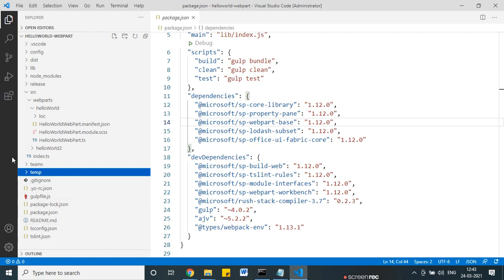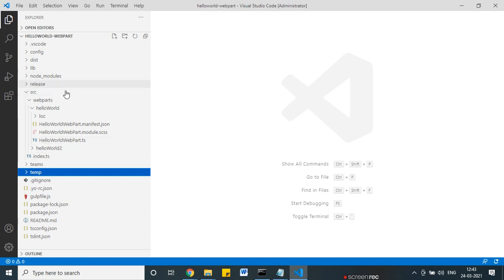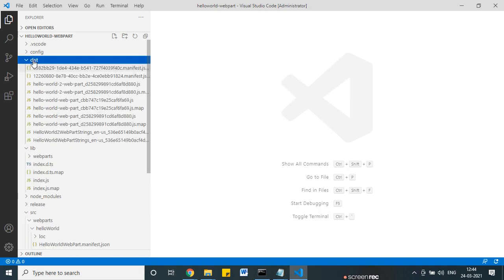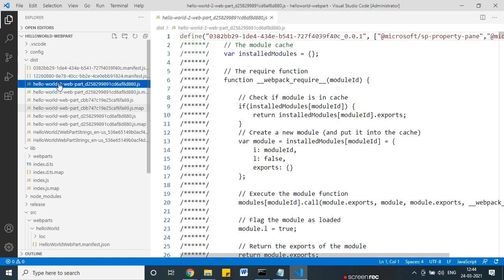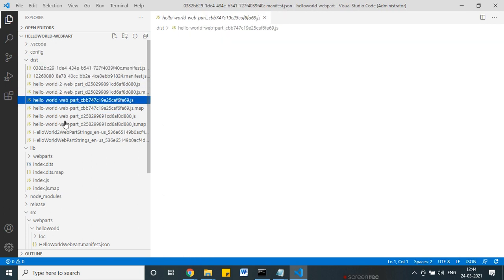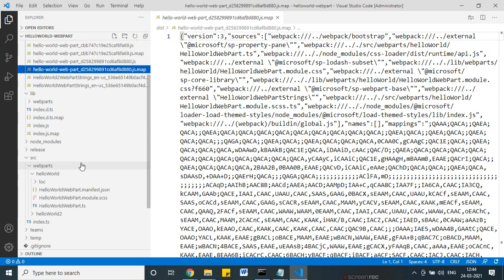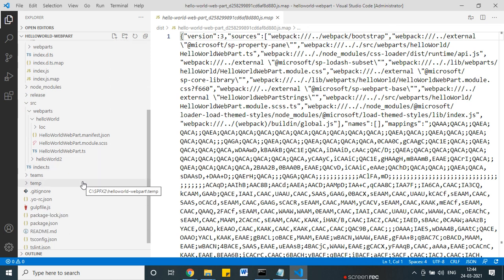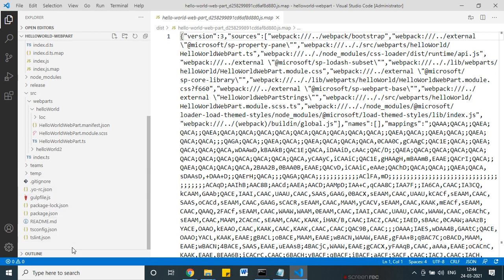See, when you run this command, actually we have already run gulp serve for localhost. So when you run this command, it creates the library and the distinct folder. If you open this folder, you may not understand what is written here, but these things are the package of our SharePoint package. To deploy it, I'm just checking the file with extension .sppkg, SharePoint packages.